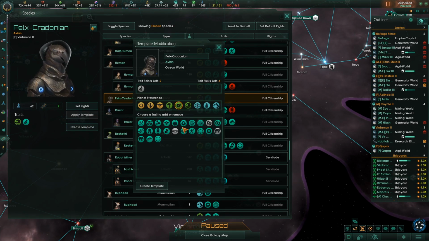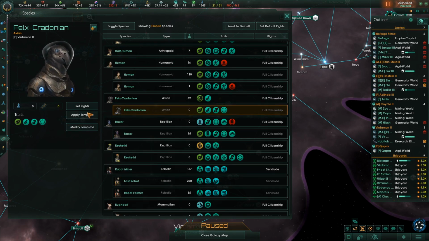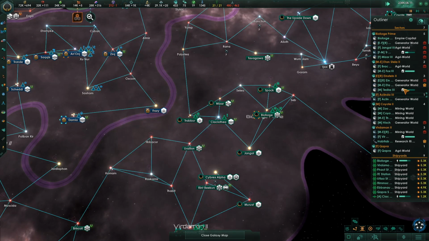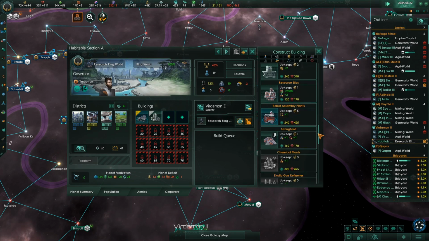We're going to like this, and you still have 2 traits to pick. So let's go for unity. And, oh, leader experience gain, I like that. Pop consumer goods upkeep. Let's do that. Apply that template to all of you guys. Just want to keep my pops doing. I want to make everything uniform. Construction complete.